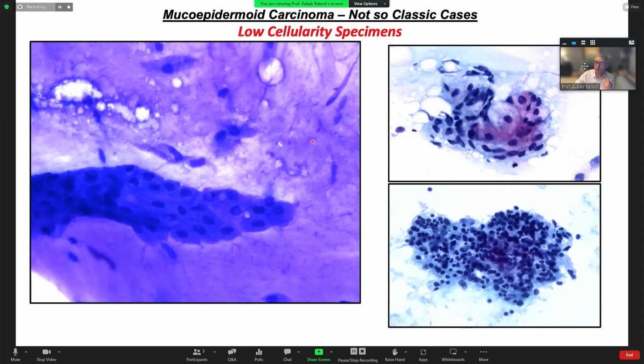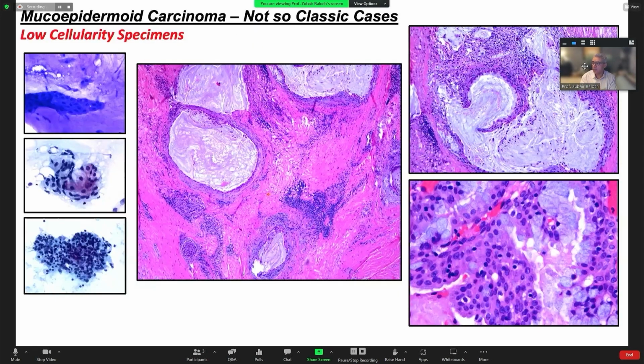But I want to point out this beautiful background, and mucin always gives you these thick strands in the background. So if you're saying that this could be clot or this could be serum, which can mimic even colloid and mucin sometimes in more hemorrhagic specimens, looking at the quality of these empty spaces, the thick strands and the pasty look in the background, you can be sure that this is mucin. And you see this also in pancreas, and I'm sure Momin will talk about it. So again, these are limited cellularity specimens, but having those foam cells, the group of intermediate cells, and these epidermoid cells really helps you to say that this is a mucoepidermoid carcinoma.